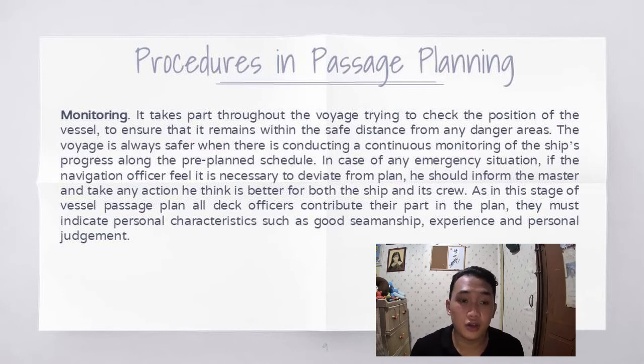The voyage is always safer when there is a conducting officer, especially to check on the progress along the pre-planned schedule. He should also inform the master and take any action he thinks is better for the ship and its crew. As in the stage of the vessel passage plan, all deck officers contribute their part in the plan. They must demonstrate personal characteristics such as good seamanship, experience, and personal judgment.